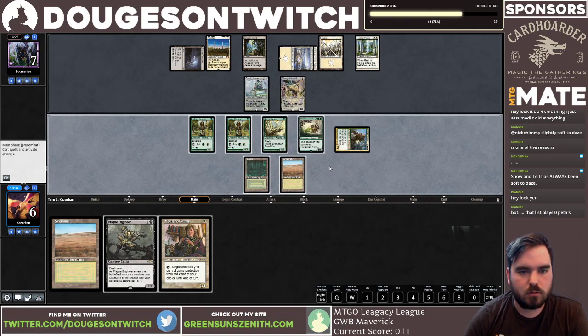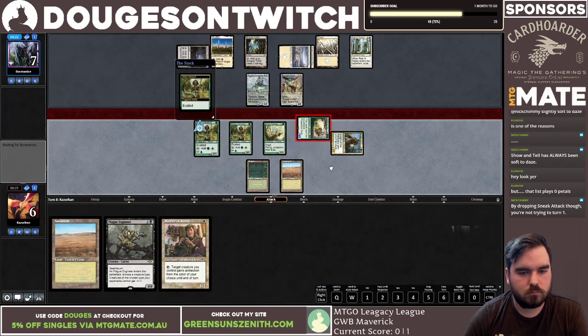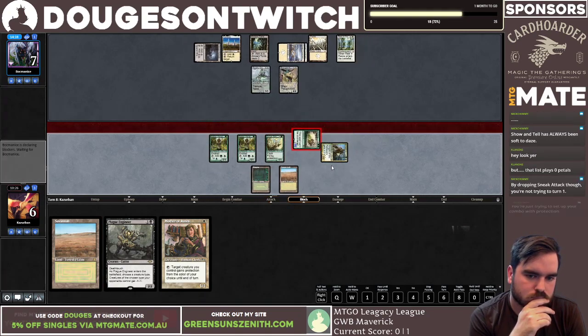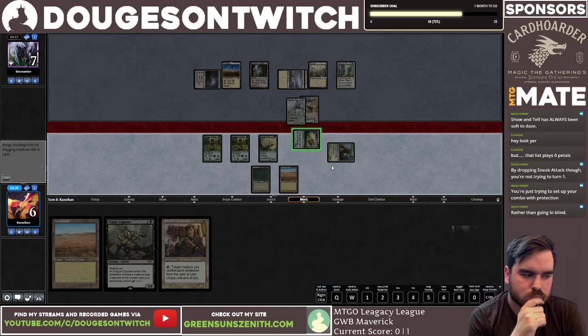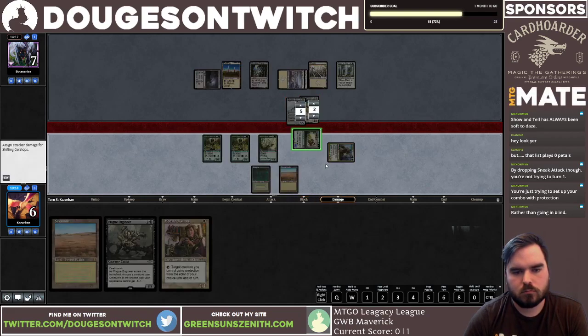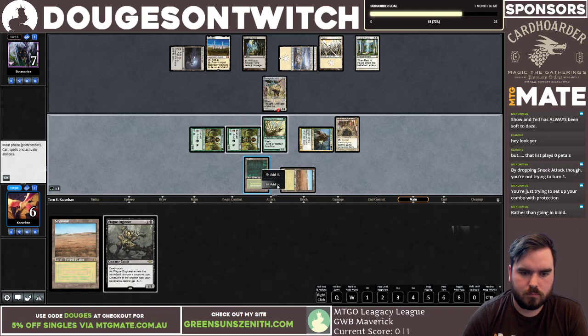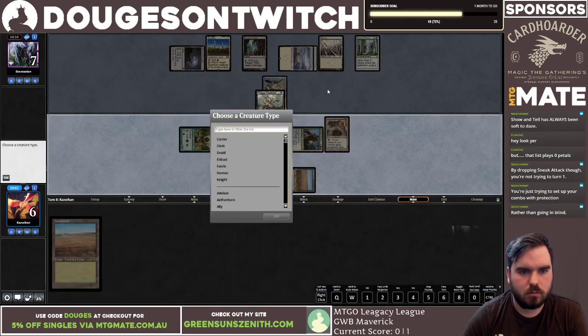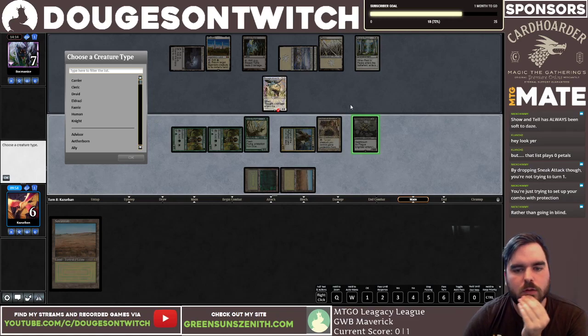Still swing for six this turn, which the Smasher kind of has to block. Yeah, that's fine. Play Mum. Play Engineer. Is there a reason to name Eldrazi? Maybe the better reason is just to go for Mother of Runes. So human.